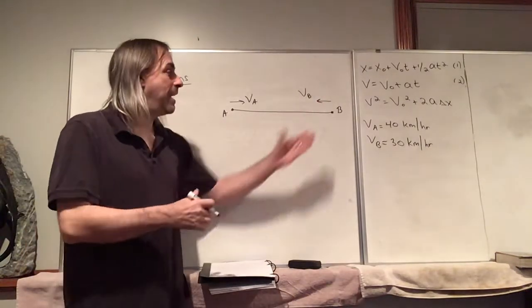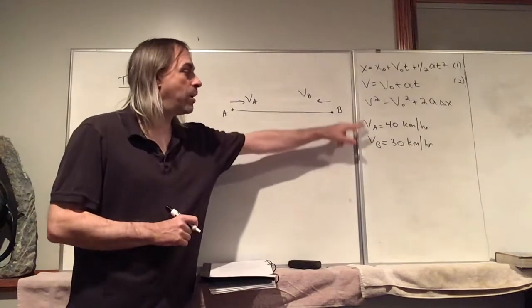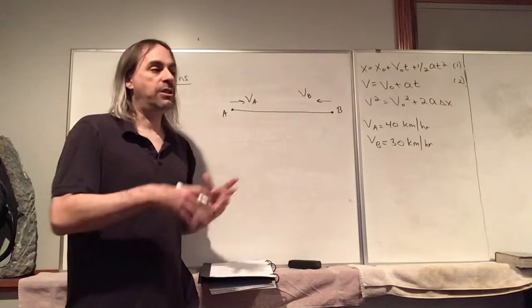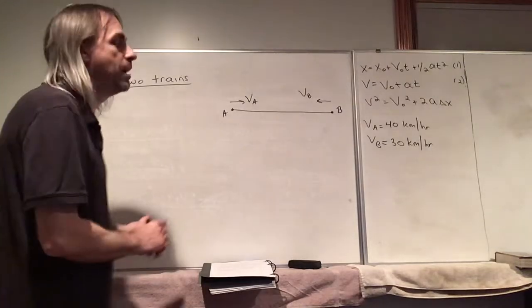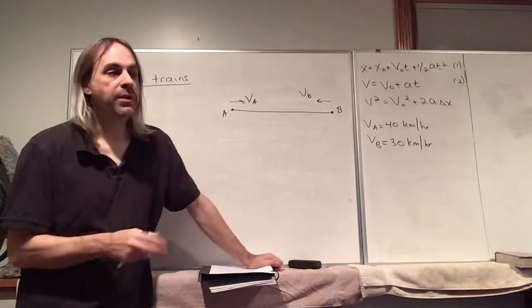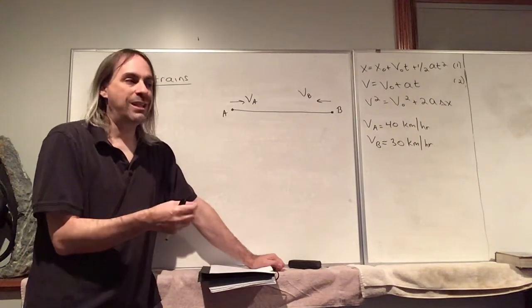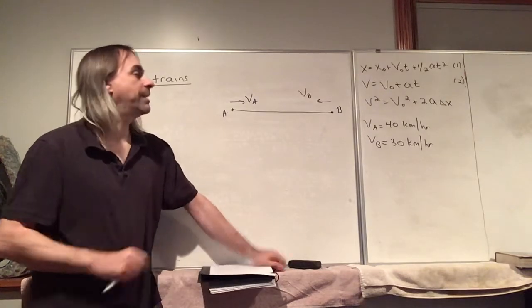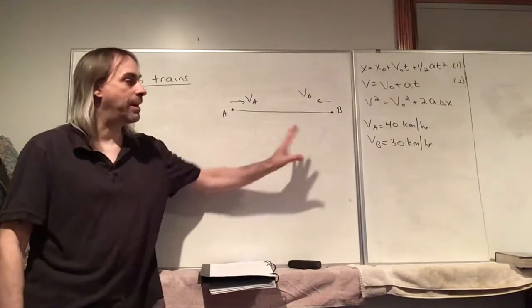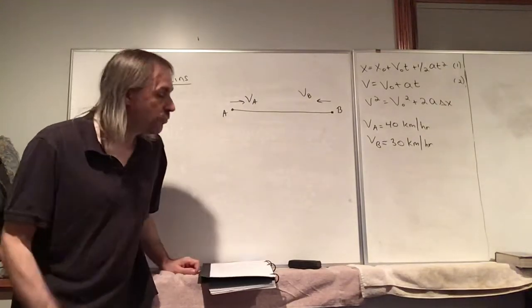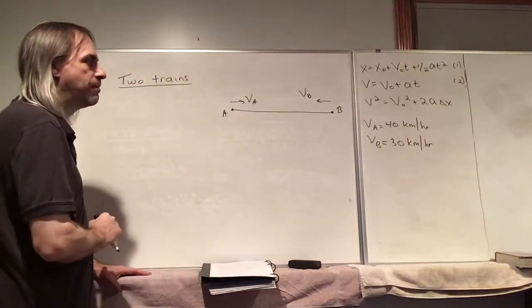So we need to take into account the fact that it's moving to the left, but what I'm doing is saying these are the speeds, just the magnitude, like how fast they're moving without regard to the direction. When you just look at how fast something's moving, that's speed; velocity takes direction into account. So we can say the velocity of B is minus 30 kilometers an hour, but I'm just writing down the magnitudes here. We'll take the direction into account later. Okay, so the question is, where do these trains meet?